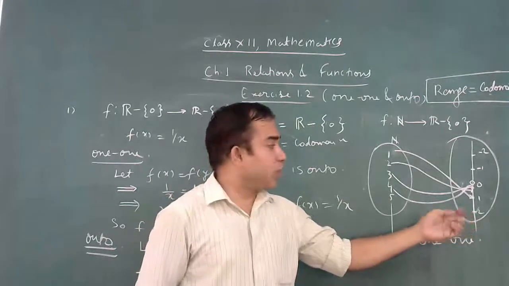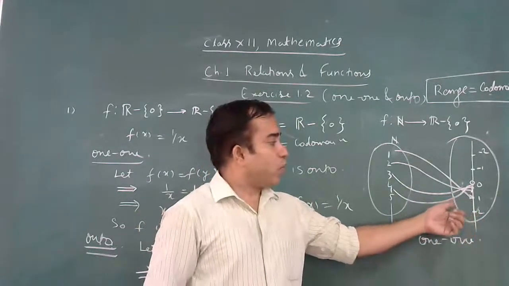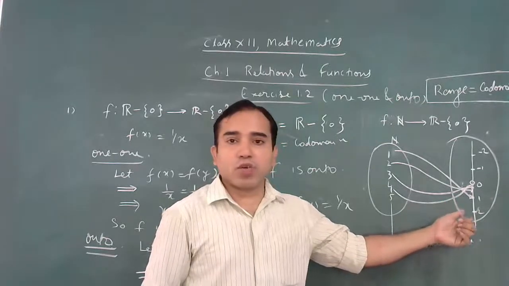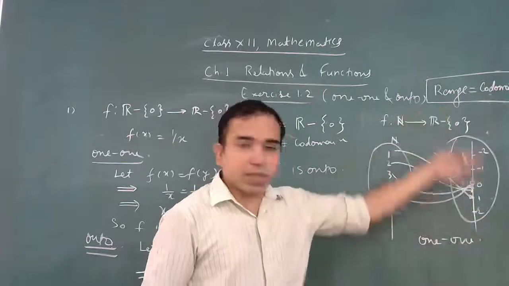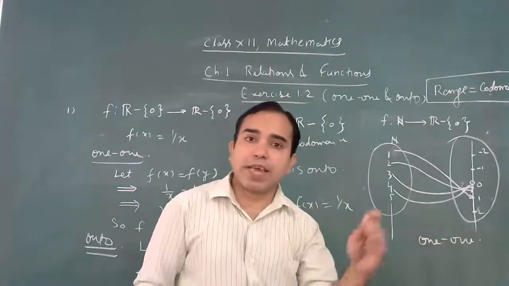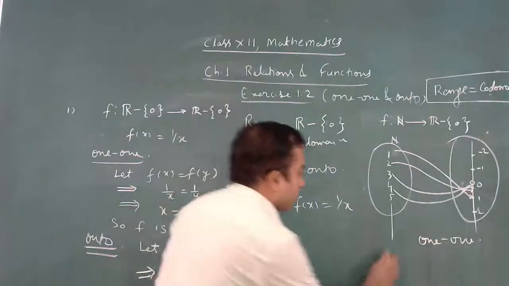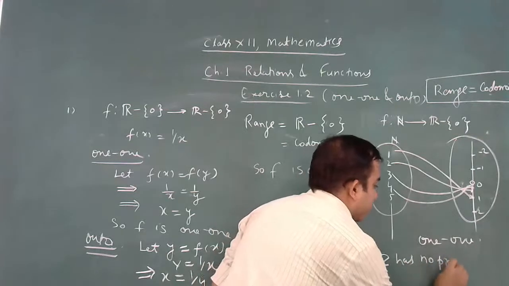Range जानते हैं आप लोग? Range means set of image points. Image points पे आप गिने चुने 0, 1, 1/2, 1/3, बस. बाकी तो कोडोमेन एकदम खुला पड़ा है, वहाँ तो कुछ है ही नहीं. बाकी तो कुछ पॉइंट्स इमेज पॉइंट्स नहीं. किसी एक को कोड कर लीजिए कि 2 has no pre-image.